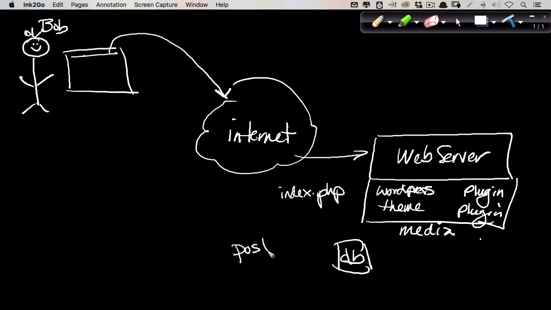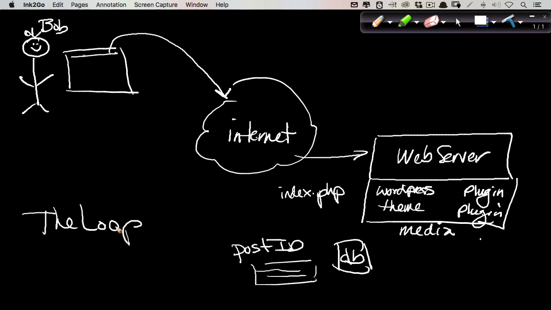So I can say, I need this. I want this post ID, this record out of the database. So go get that, but it's taking it off of what's been requested. And it pulls it back. Now I have this all in memory. So I have all this data in memory. I'm setting up what WordPress calls the loop. Okay, it's going to put that into WP query.